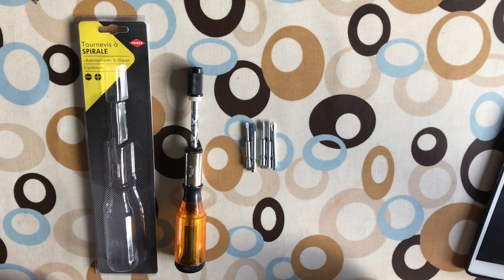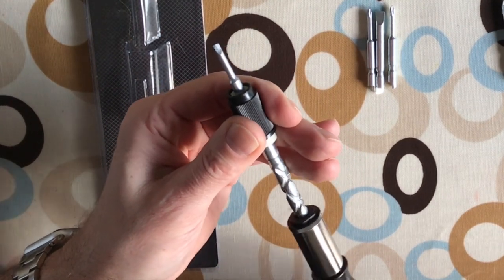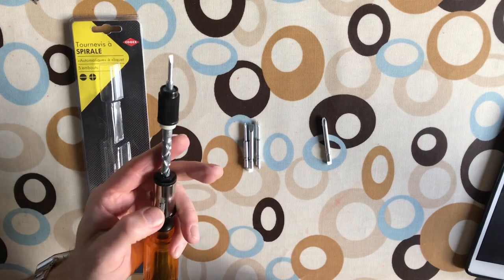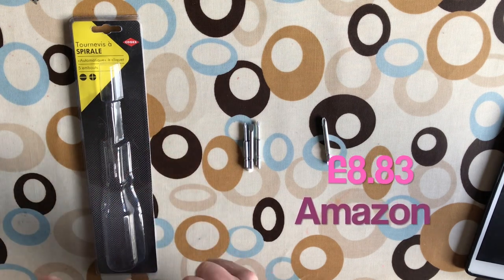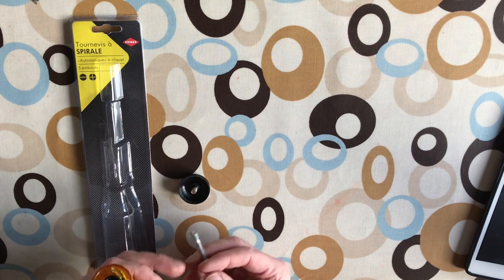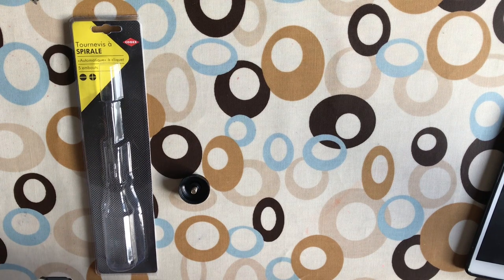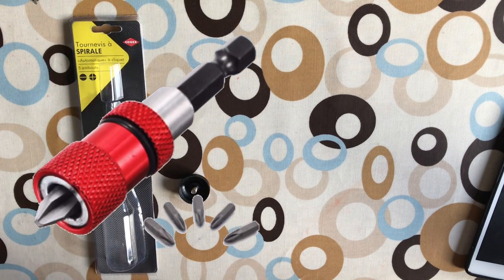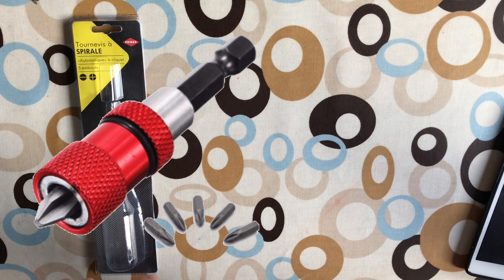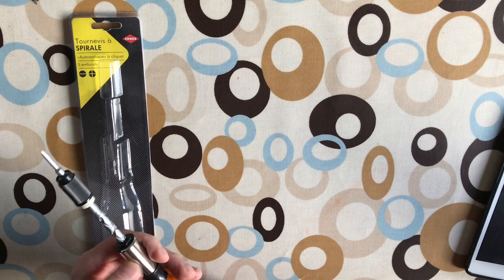You really need to be screwing into metal thread or plastic thread for it to work, and anything too tight I would probably loosen with something else and then use this for quickness. If you're unscrewing you can unscrew like this - it's a ratchet type as well, so that's also a use for it. But I like it, it was cheap. This part at the top feels pretty cheap though. These are quite proprietary drill bits, so if one of these wears out I haven't really got a way of replacing it. It would be nice if they had put an adapter with an ordinary hex slot for common screwdrivers or electric screwdrivers. But at £8.83, as long as I use it for jobs where there are a lot of screws to do up or undo on something that's not particularly fragile, I think it's alright really.